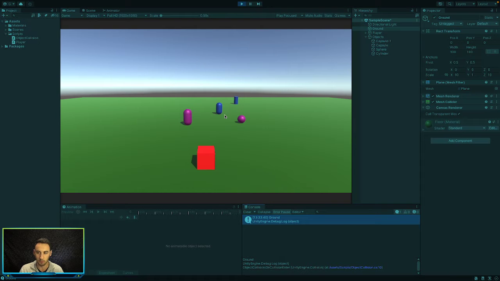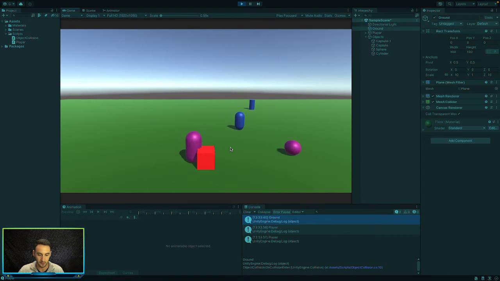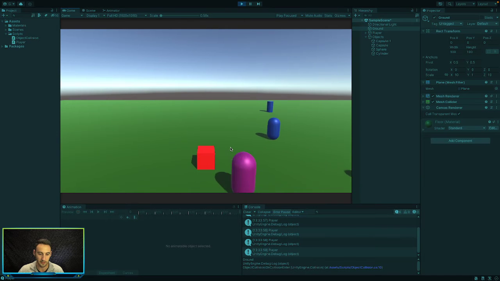I haven't positioned it properly, so it drops down a little bit onto the ground, which is why we get that ground printed out. So if we go into it and collide with it, you can see now that every time we collide or go into it, it prints out the name of the object that's colliding with it, if that makes sense.